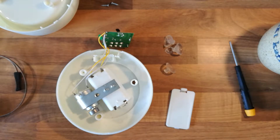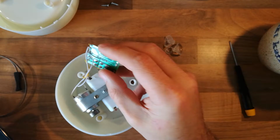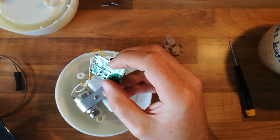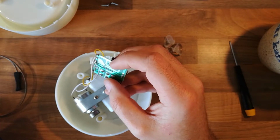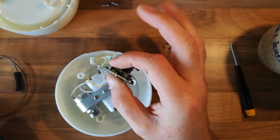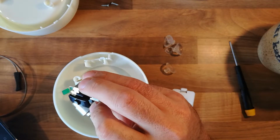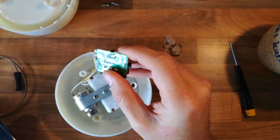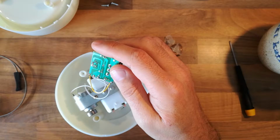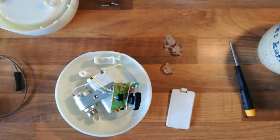So that goes into the emitter, so that's probably the negative. Yes, minus on there. That goes into the negative of the transistor, and the collector comes from the motor, so that's switching the motor under the control of this little unmarked 8-pin chip. Doing what to it, I'm not entirely certain. Maybe it's just when you turn it on, after so many minutes it turns itself off again.